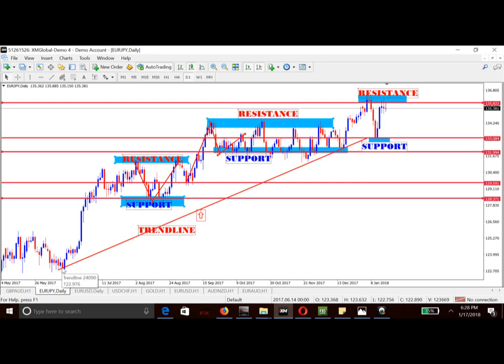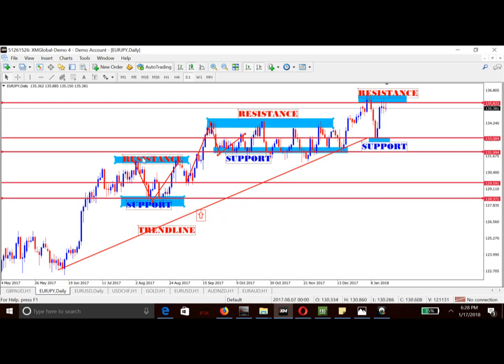We said that the market moves in zigzags. The market does not move in a straight direction. It moves in zigzags. We also said that the trend line tells us the direction of the market. If it is in an uptrend, it means that the market is buying. There are more buyers in the market than sellers. This is a typical example of an uptrend. If you look at this arrow, it's pointing up, meaning that the market is in an uptrend.